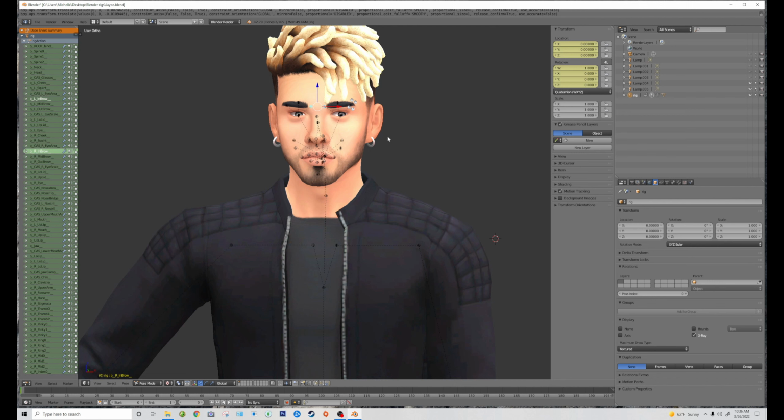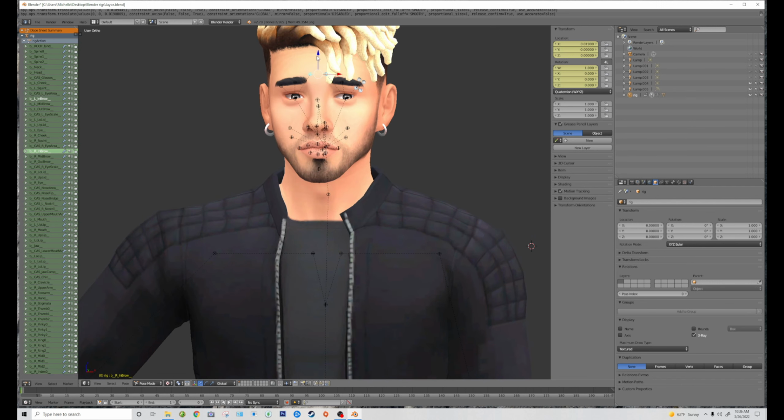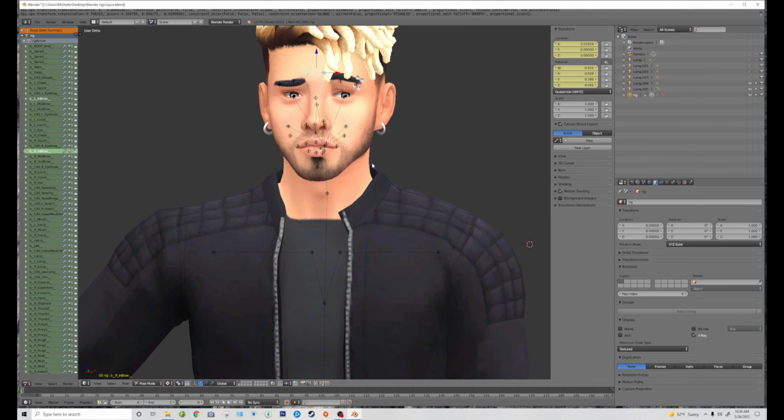And then here's one of the brows. Now the brows, you can hit R and you can kind of rotate them from side to side, depending on what kind of facial expression you're doing. I'm not the greatest with facial expressions, so I'm still working on that. Or you can just pull them up, or you can pull them down, pull them up, and rotate them, and then it looks kind of like a sad expression.